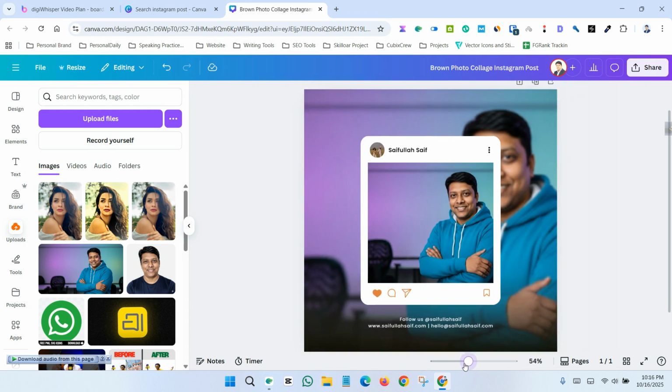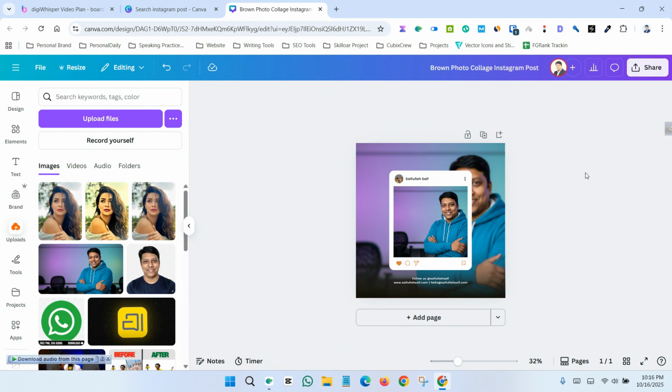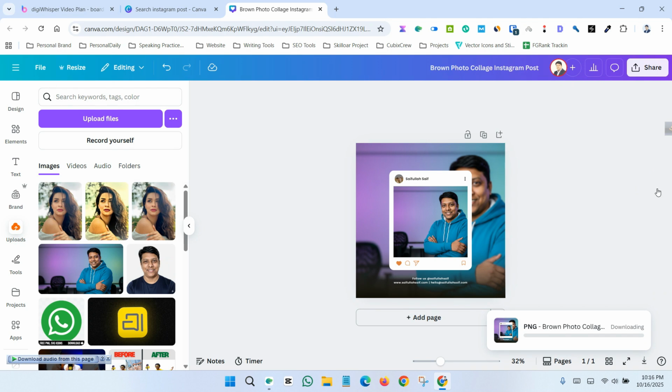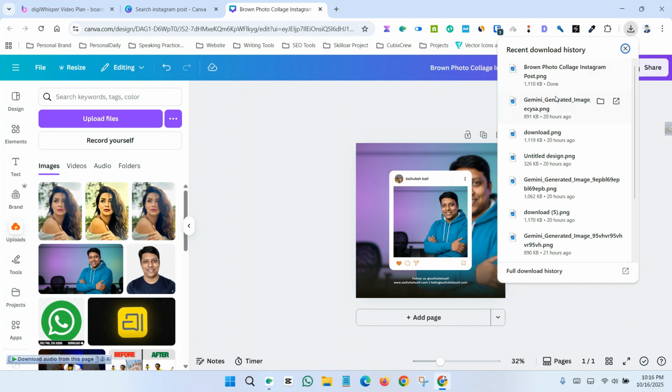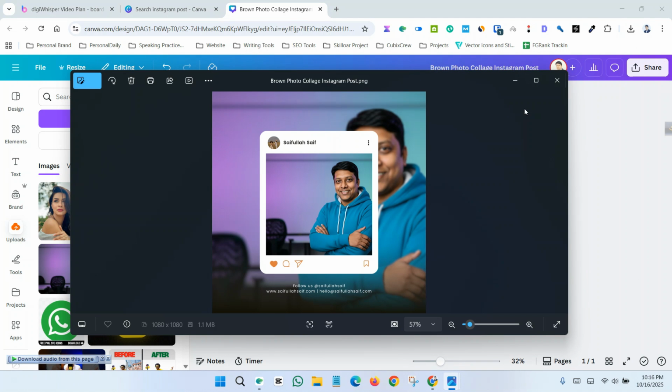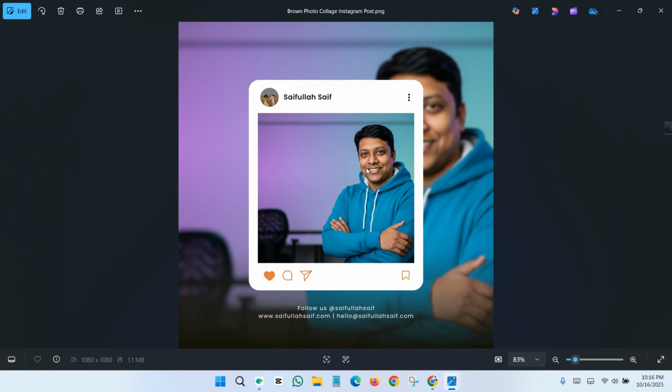Once everything is done, now it's time to download your design. So click here and just download your design. Select PNG, select download, and the design has been downloaded. Click here. You see, open your post, and this is your Instagram design.